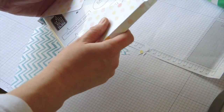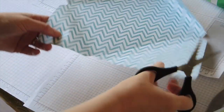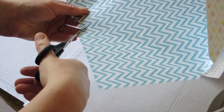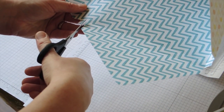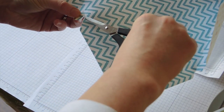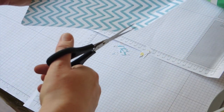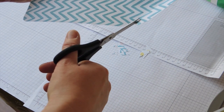So let me just remember again. So I'll move that. I keep doing this wrong. There we go, just snip that away. I always do a little bit extra just so that it doesn't get caught on the edges. So I'm using the score line.